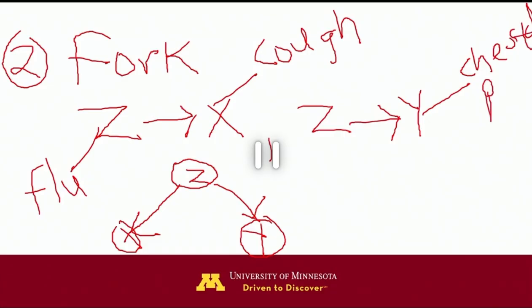Everybody knows somebody who coughs is more likely to have a chest pain, but that very relationship is spurious. It was actually caused by a common cause, flu. If I know the person has a flu, then cough does not give me extra information about the reason why the person has a chest pain. Now, you know what I've demonstrated? I've already demonstrated conditional independence using chain and using fork.